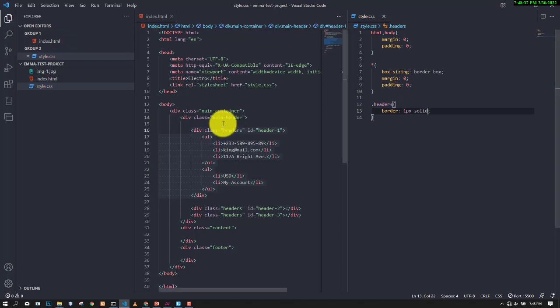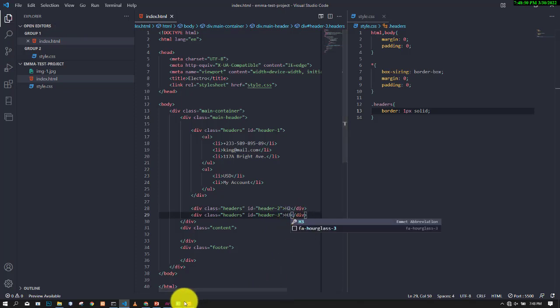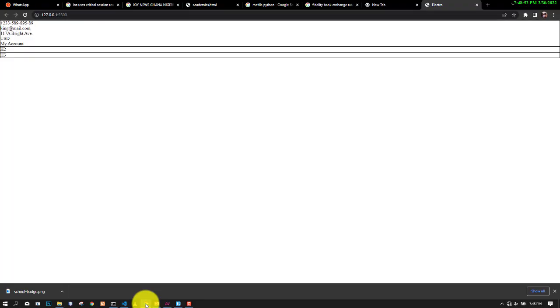Good. We are targeting not only this one. So we'll come here and let's put header 2 here, H2, and let's put H3 so that we can identify it well. Now when we come to our browser, we can see our H1, H2, and then H3.